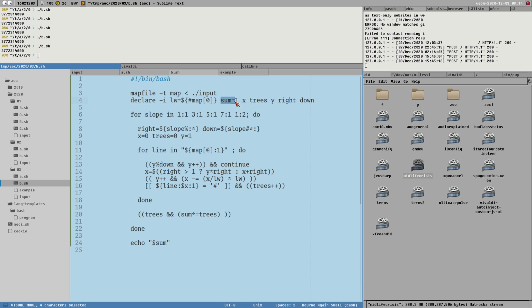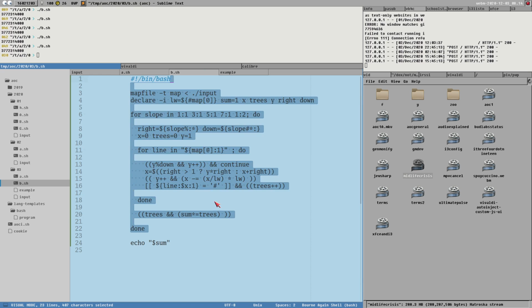And of course, the calculation was to multiply the number of trees in each pattern. So here I set a value called sum to 1, meaning that I can do sum times equal, and then the number of trees I have found in this one here. If I don't set sum to 1 and have it unset, then it will be 0 from the start, and that means it will always multiply 0 with the number of trees, resulting in 0, so sum will always get 0. So you need to set it to 1 for this to work, because 1 times something is that something. And the next is that something times something else, and yeah, it works.